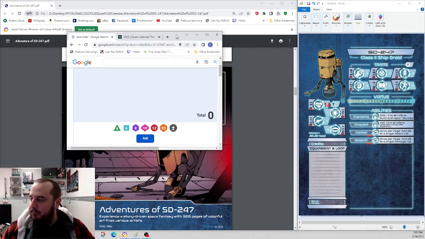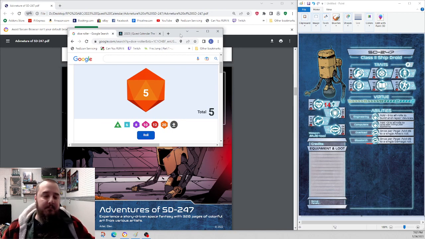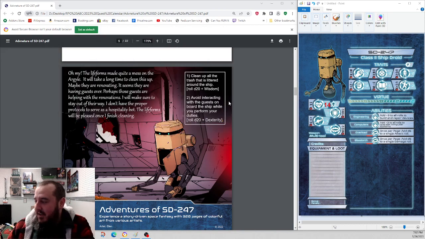Wisdom roll. Wisdom is -1. 5. This is not going well.